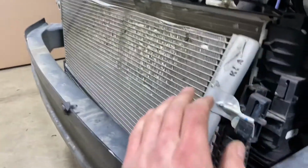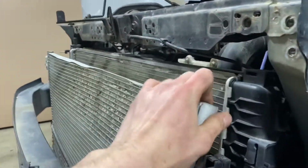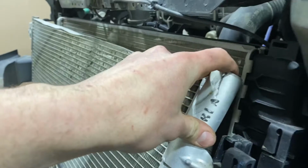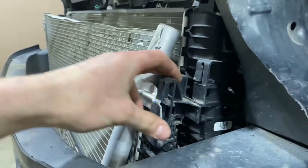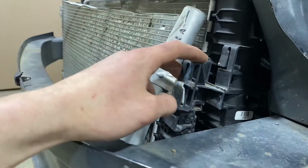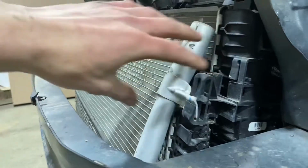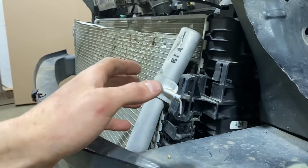And now you can kind of see the extent of the damage. Like, it hit the condenser hard. It broke this top mount on the rad, so it got pushed all the way back, which is why the fan is also damaged. The estimate didn't say there was an intercooler, but it kind of looks like this intercooler did get damaged, which is no big deal. I have this package of 3 from my previous parts car, so those will end up going in here.